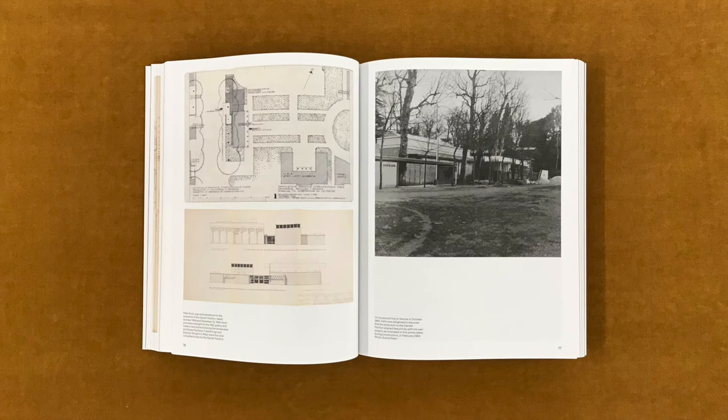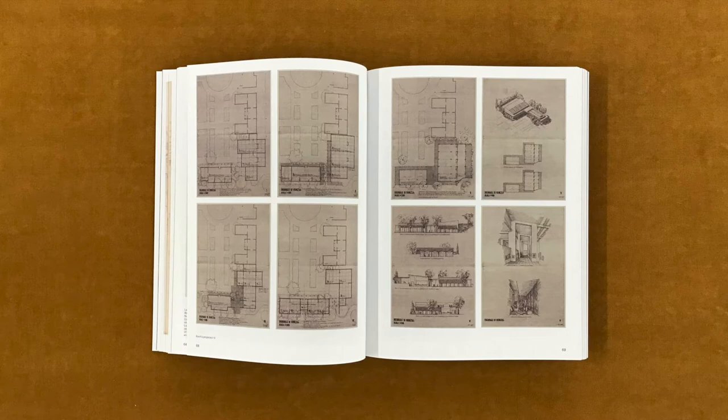In the spring of 2019, we ran a graduate seminar in Oslo on the material history of the pavilion, which led to the excavation of thousands of documents in archives in Venice, Milan, Copenhagen, Helsinki, Stockholm and Oslo. While the historiography of the Nordic pavilion has paid no attention to the archives, we have countered that odd phenomenon by writing the history of its making and its architectural fundamentals almost exclusively from archival documents.